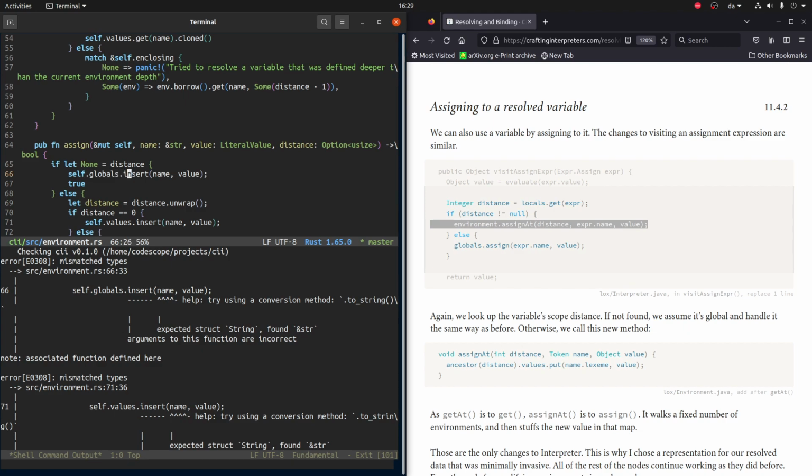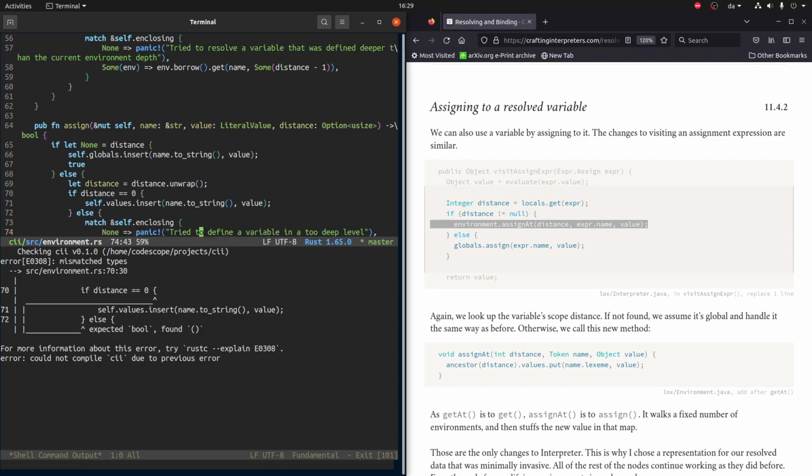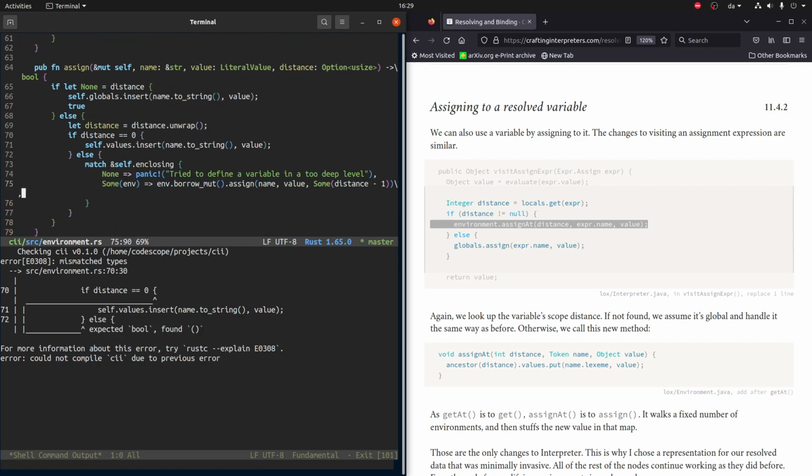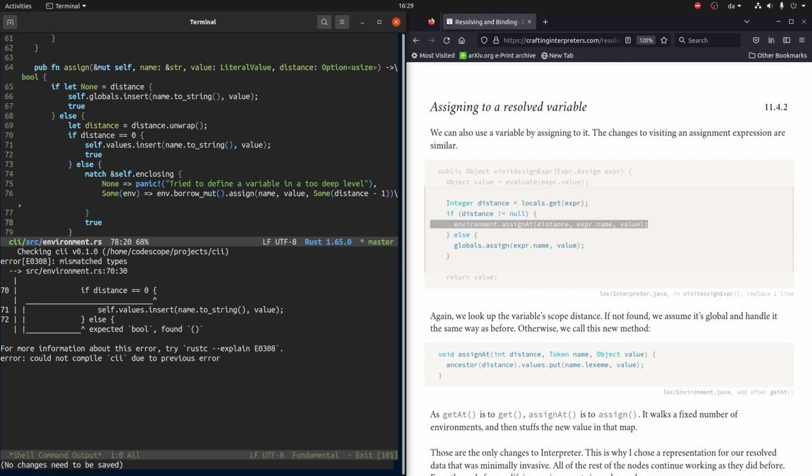And it didn't like that so much. And we also have to return a value. Right. And the old branches are just returning true now, which is fine for now.